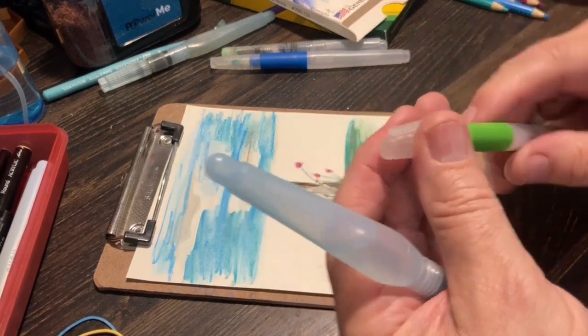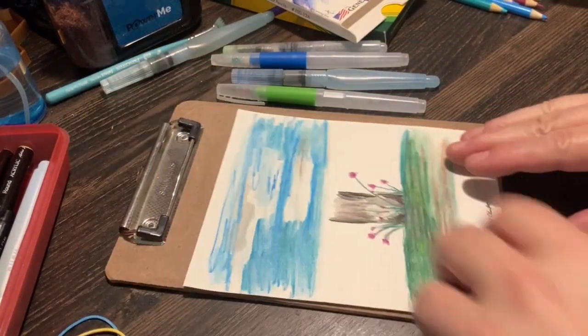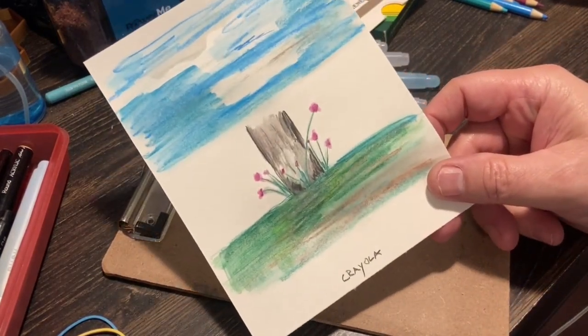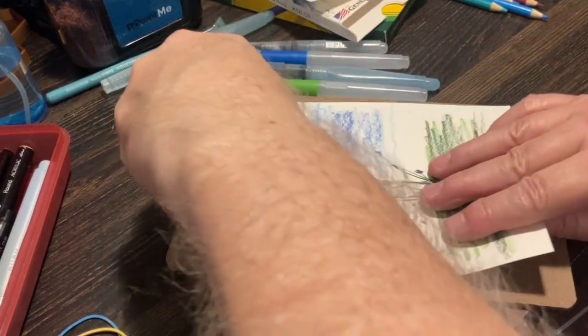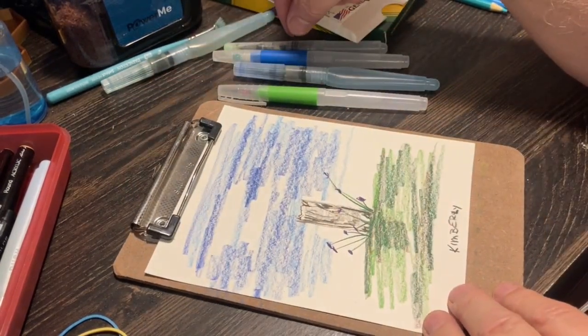So this one is done. I can't make it spread anymore. I think that for practice art, at least, I would spend $8.50. Oh, I just did. All right, now for the Kimberley. I'm going to try to do the same thing.